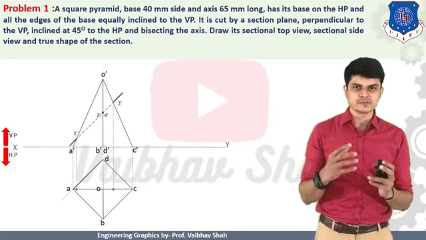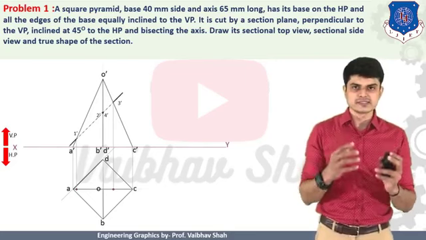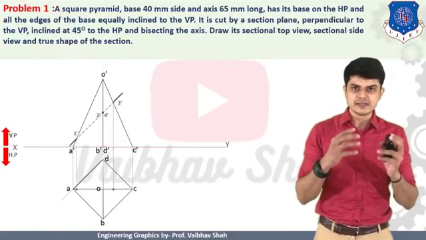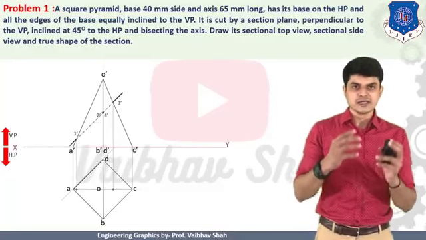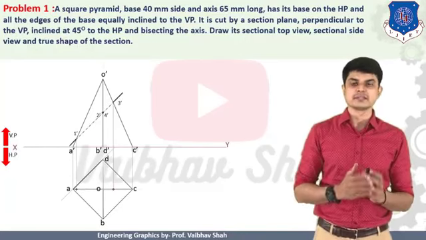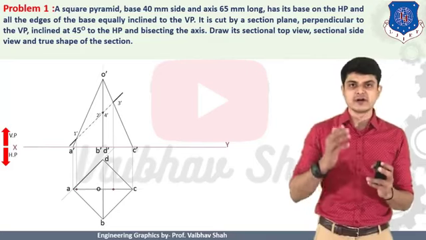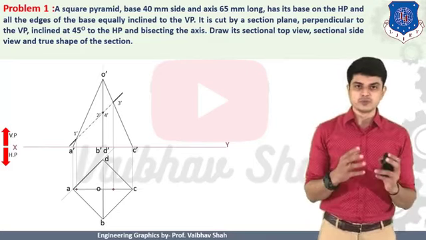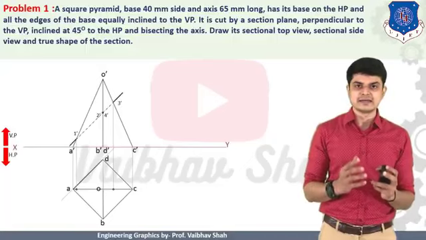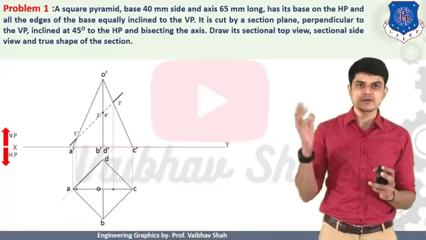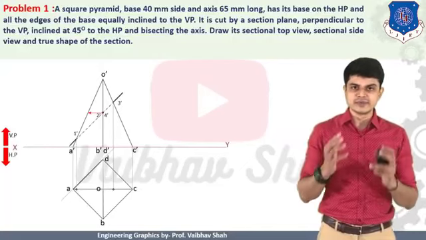Let us observe the process very carefully, because this is the main important point in the case of a pyramid. You should follow these particular important steps in order to solve any example based on section of solid of any pyramid. So now what to do? We should draw a horizontal line to the next inclined line of the object in the front view. So let us draw the horizontal line from the object to the next inclined line.